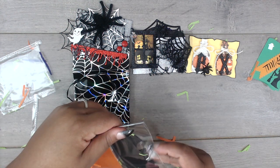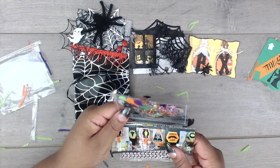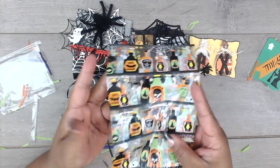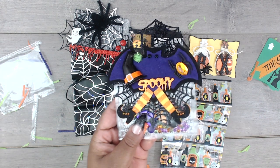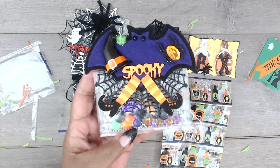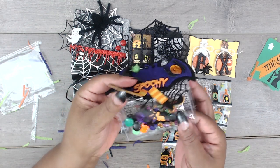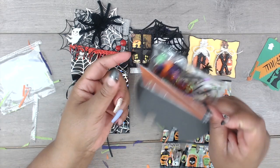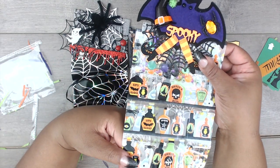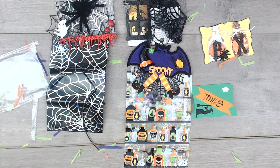Here is her last bag topper. Oh wow — she did a shaker! This is her bag, a cute little potion bottle bag — a clear bag with little potion bottles on the shelf. Look at this felt bat layered purple and black, a spider, the word 'spooky,' a witch's hat with a little pom-pom, bat eyes, and witch's feet at the bottom on top of a web. The topper is a shaker, full of dewdrops, beads, and enamels. Super super cute — definitely check out the talented Vanessa at Crafting with a Smile!